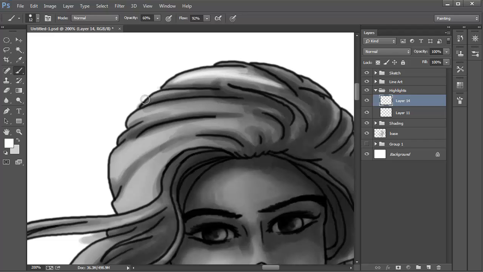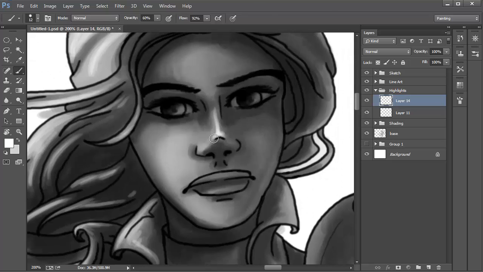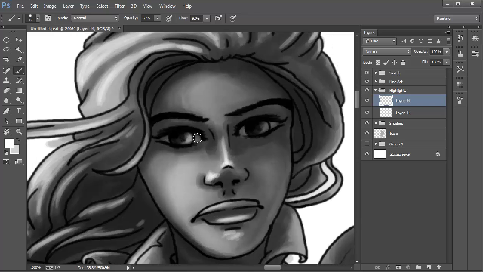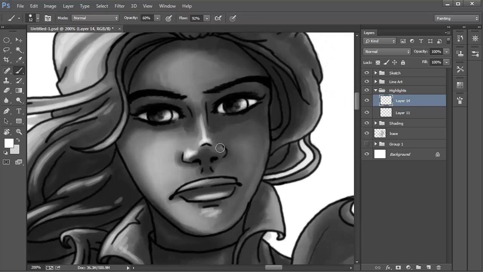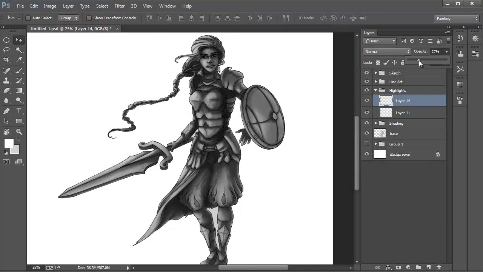Zoom in and focus on the highlights you have already got in place. Aim for the center of each highlight and then gently paint over that section to brighten it. Remembering the light source, paint over the areas which are closest to it. Once you have completed it, hide and unhide this layer and check if you need to lower the opacity on it. It might be too bright, so lower it somewhere between 50 and 80%.